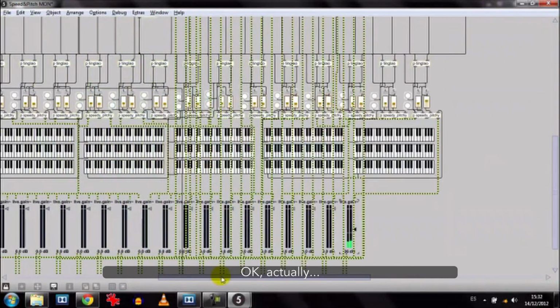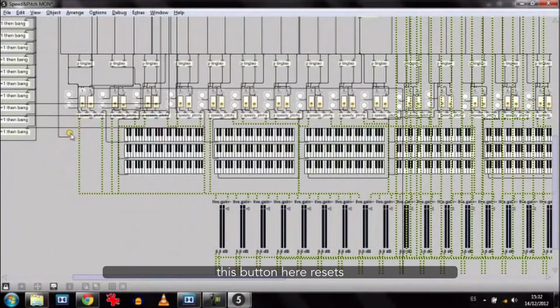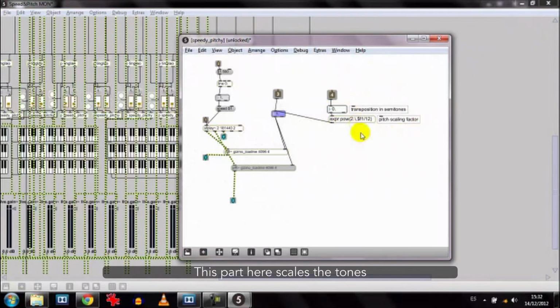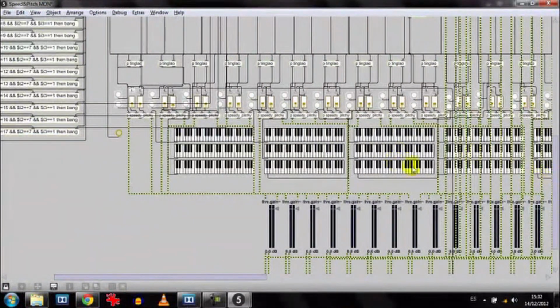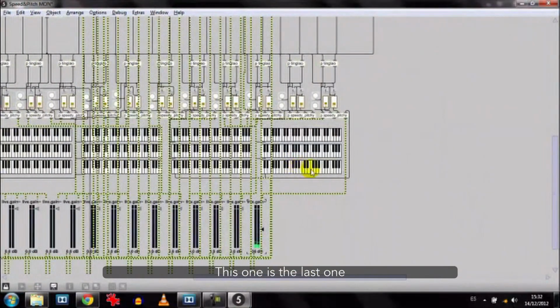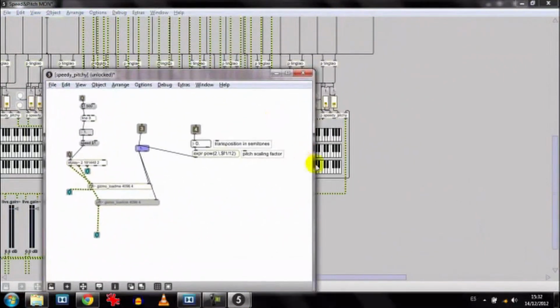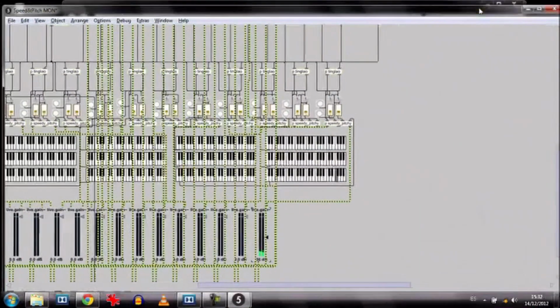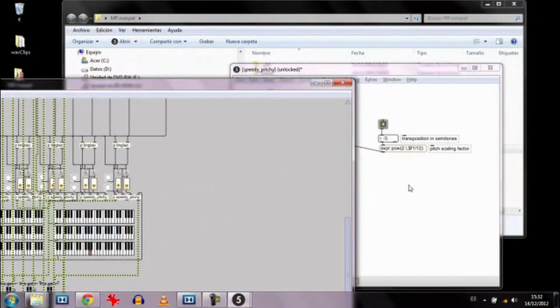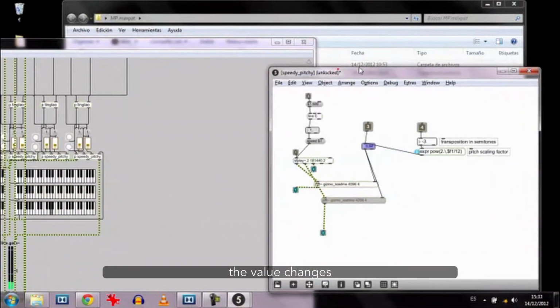This button here resets everything to its normal state, which is normal speed and normal pitch. This part here scales the tones coming from this keyboard here. You can see how the value changes.